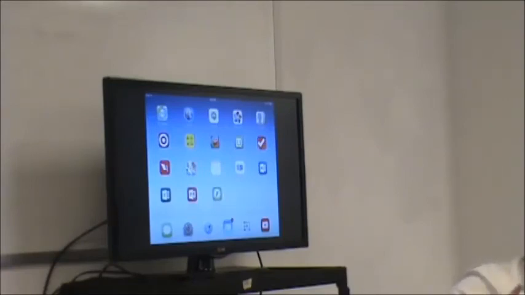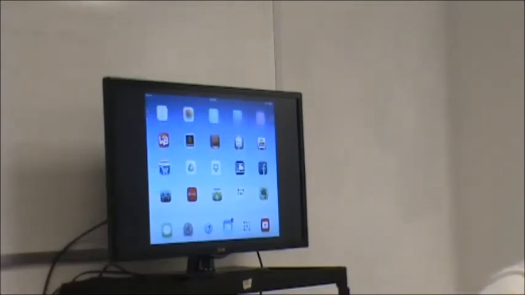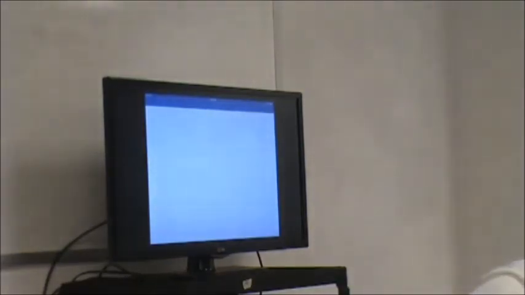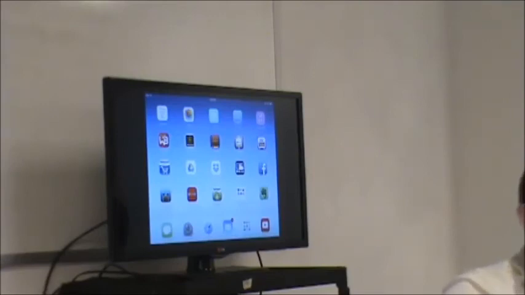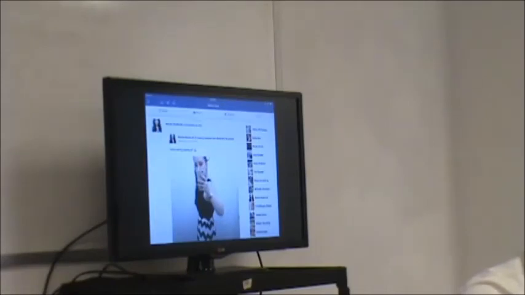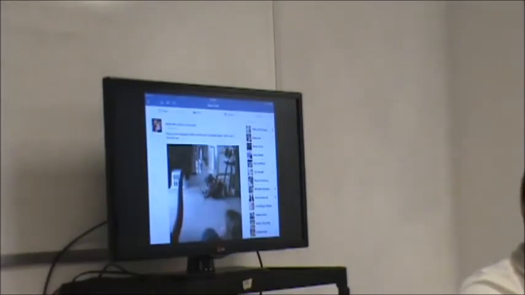If you run into that, what I recommend is, say we open Facebook. When you close Facebook and go to the home screen, Facebook is still technically running in the background. If you reopen it, it would just still be thinking.